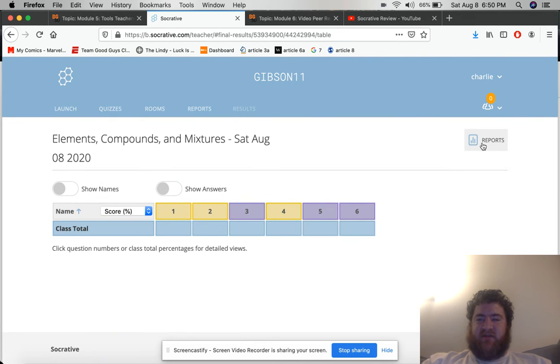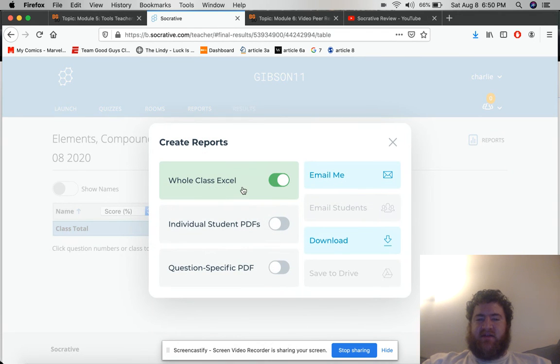And then there's a button up here that says report. So if I wanted to download this as an Excel with all my students' names, I can save it for later, whether I want to put it in a grade book, or just monitor progress, see who's participating, who's doing well, all that I can use to save.